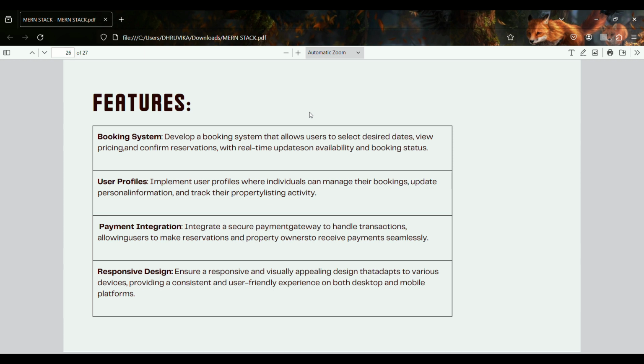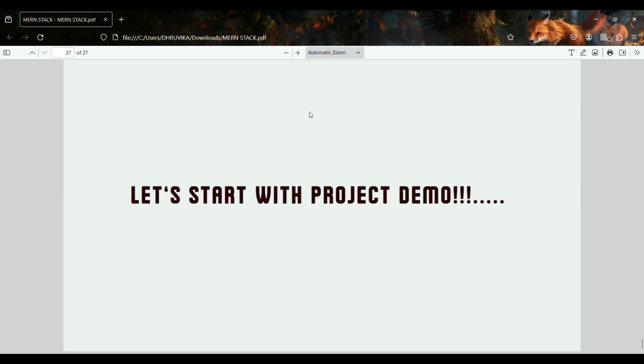Payment integration: integrate a secure payment gateway to handle transactions, allowing users to make reservations and property owners to receive payments seamlessly. Responsive design: ensure a responsive and visually appealing design that adapts to various devices, providing a consistent and user-friendly experience on both desktop and mobile platforms.